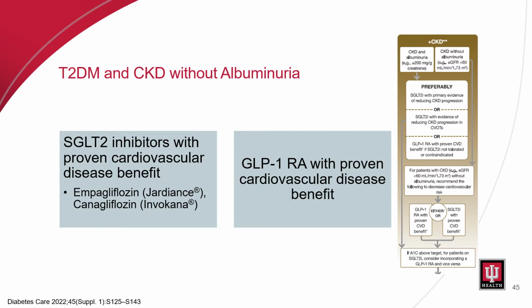As you can see on the right-hand side, if we needed to add on an additional agent, so say for our CKD with albuminuria, we were able to start an SGLT2 inhibitor that has evidence to reduce CKD progression. And we still needed coverage after our 3-month A1C check, and we need to add on a third agent. The guidelines suggest that we would add on a GLP-1 receptor agonist at this time. And then vice versa with our CKD with albuminuria, say we went the GLP-1 receptor agonist route first, we needed more benefit, we would then add our SGLT2 inhibitor as our third line agent.